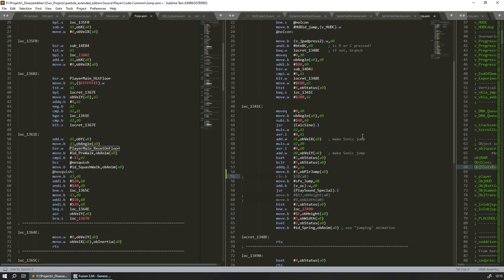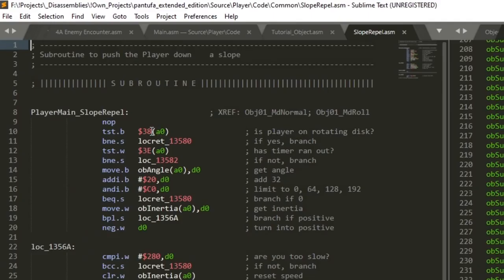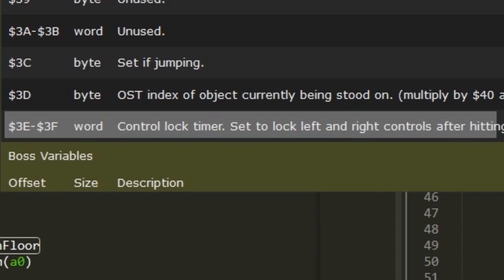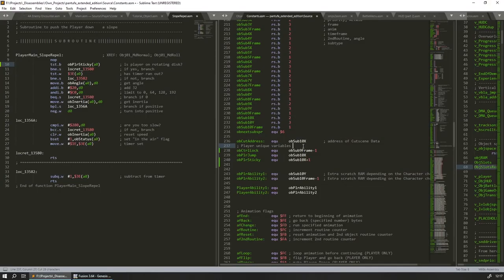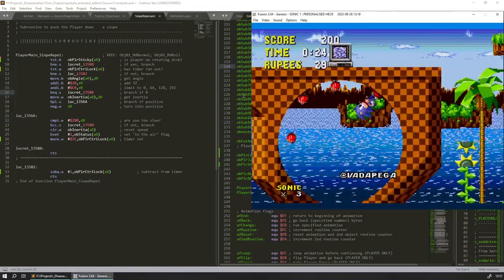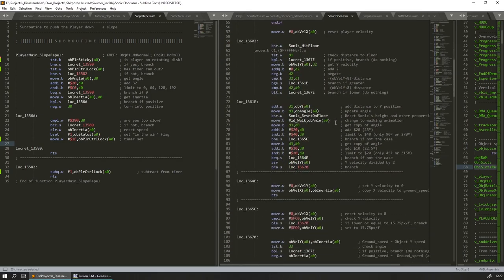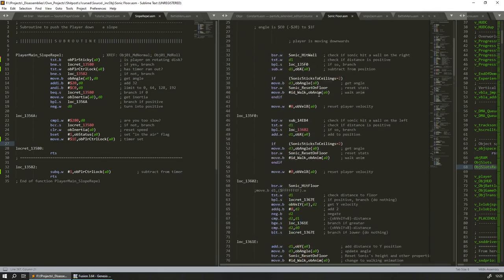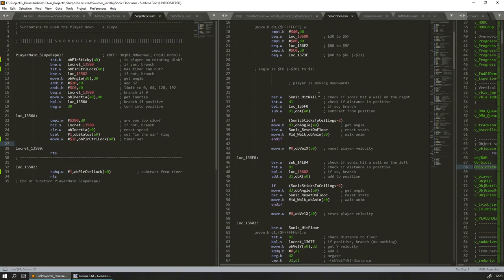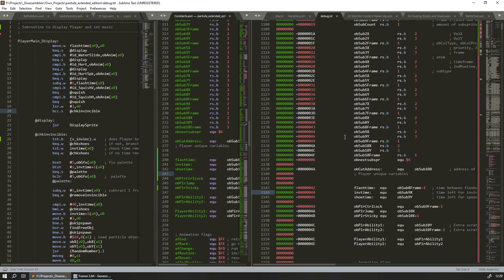Wait, how true is that? This might be a gimmick. Well, I'd assume it has to do with the angle. Oh, wait, hold on. Sticky. Wait, what's he? Control lock timer. Yeah, that'll do. Hang on, let me go get my other hack. It just completely removes the whole code. Yeah, this is giving me some ideas. I would have to modify a lot on the floor section, but, like, I'm absolutely down to clown around. Maybe 50 was overkill. Yeah, no wonder everything still worked just fine.